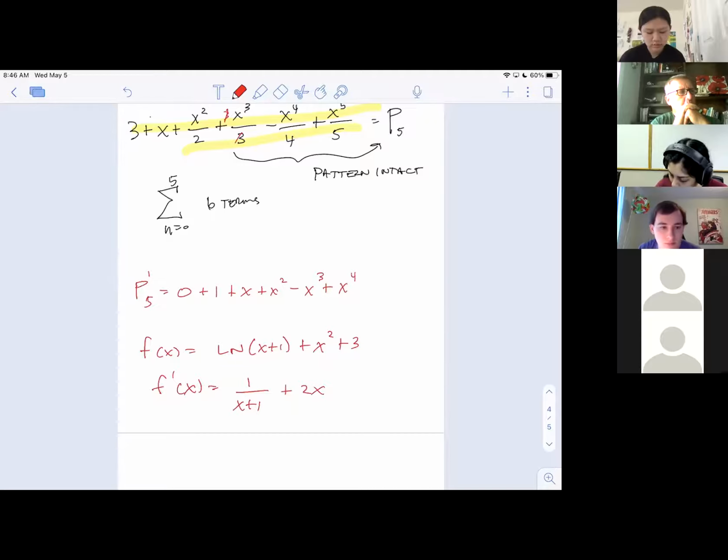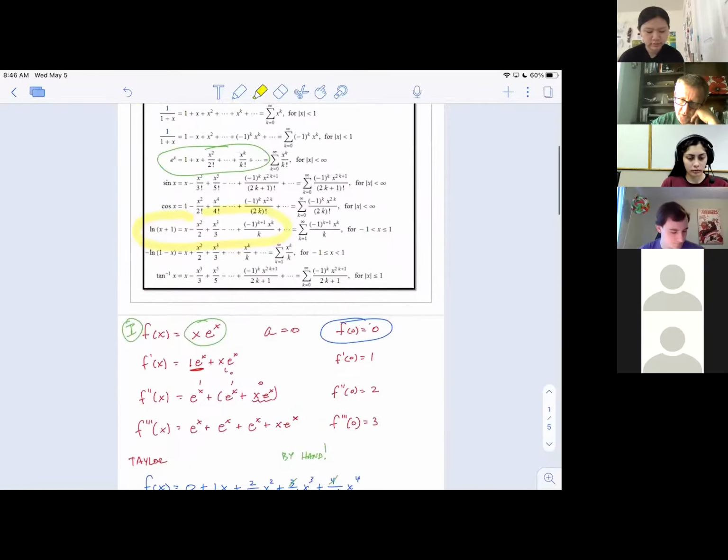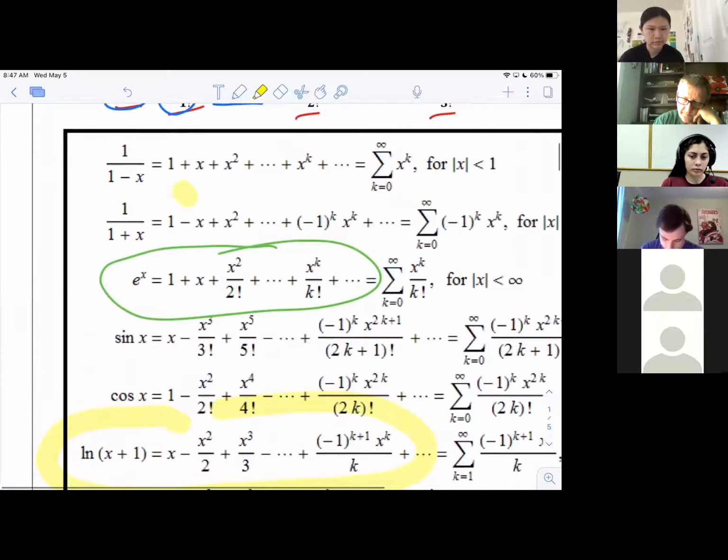Any ideas? We didn't fail. We looked at the graph. We have this right. How come this doesn't look anything like this? Now we have to expand it, right? Isn't there other ways to write things? Isn't 1 over 1 plus x expandable? It doesn't look the same, but one of the surprising things of this whole section is that you now have new ways to write equations. If you're going to compare them, they both have to be polynomials. So unfortunately, 1 over 1 plus x is going to have to be rewritten.